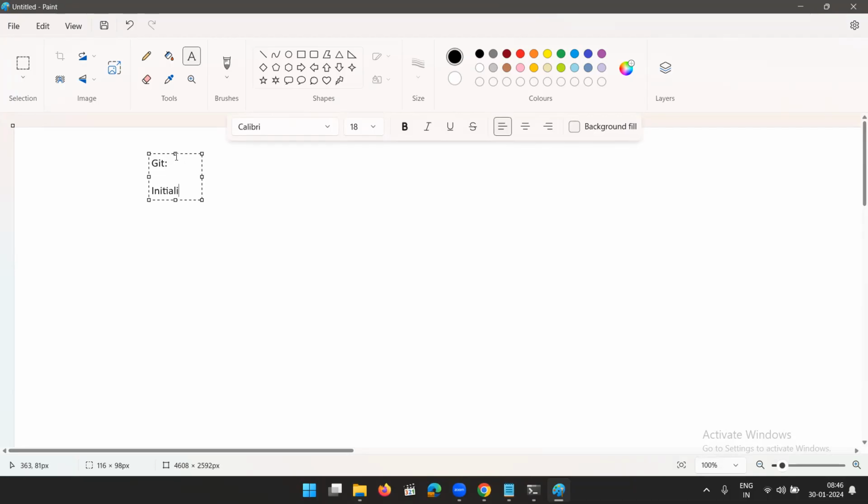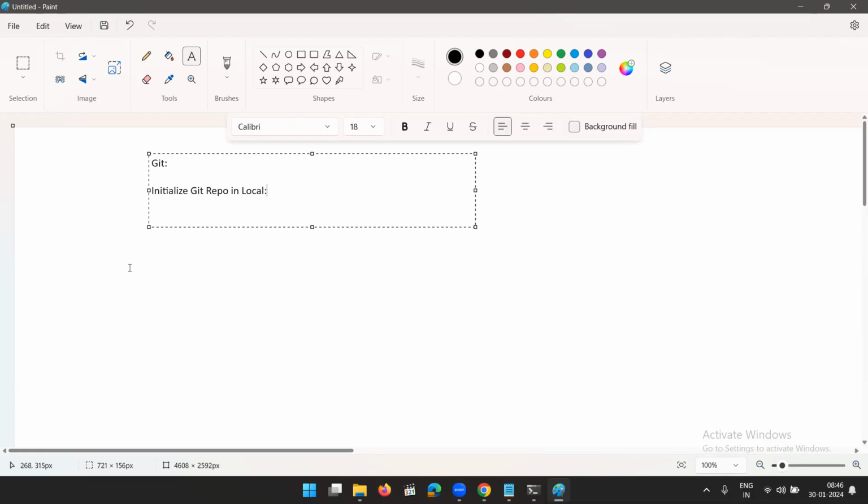We already did that. Now, how will Git know? Since you want to push everything into Git, the very first thing is that Git should know that there are some files with you which you want to push into Git. So Git should know, right?